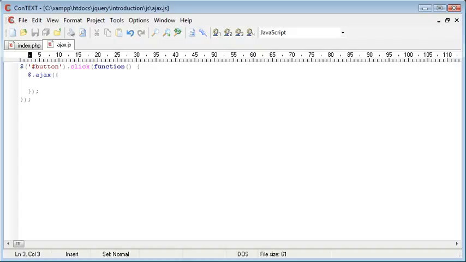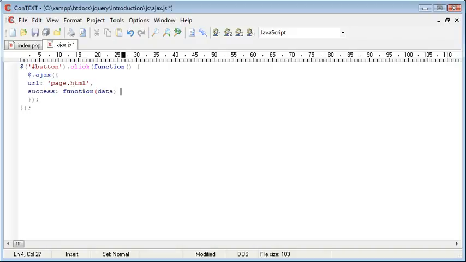We'll just bring that down so it's easier for us to manage. Now the first parameter we give is url, and this is obviously the page that we want to load. So let's go ahead and load a page that first of all doesn't exist, so we can test out the next parameter, which is success. So the page that we want to load is page.html. Now we're going to comma separate these values, so I'm going to put a comma on the end of this line and come down. I'm now going to create a parameter called success, and we're going to create this equal to a function, and again we're holding the data that's returned from this page.html.